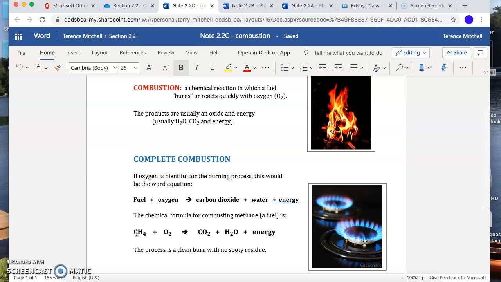Over here, fuel in this case is for methane. This is natural gas. This is what your furnace burns, or if you have a gas stove like in the picture here, CH4 is methane plus oxygen. In this case, if we're burning these things and we have lots of air, think of a natural gas barbecue, methane plus oxygen outside, and you're going to get carbon dioxide, water, and energy. A lot of people don't realize that you get water from burning. If you've ever looked at a tailpipe at the back of your car, you'll see it's constantly, after the car starts running, it's constantly dripping water. And that's coming from mixing two of these H's from the gas and one of these O's from the oxygen. And so we get water. A clean burn is good. Carbon dioxide, you and I are breathing that right now, harmless. Water, harmless. Heat and light, harmless. So a complete combustion is a good thing.